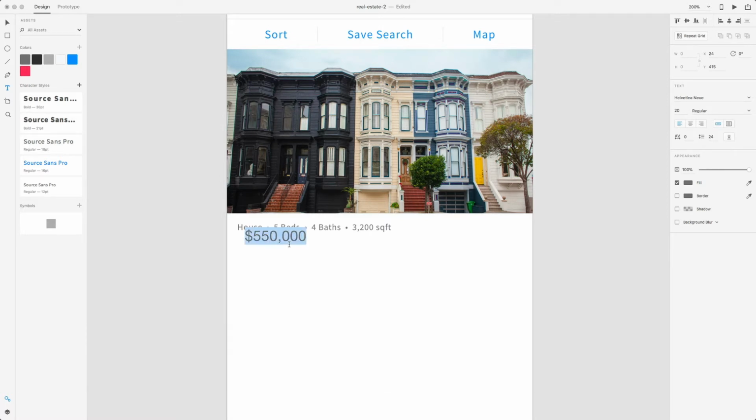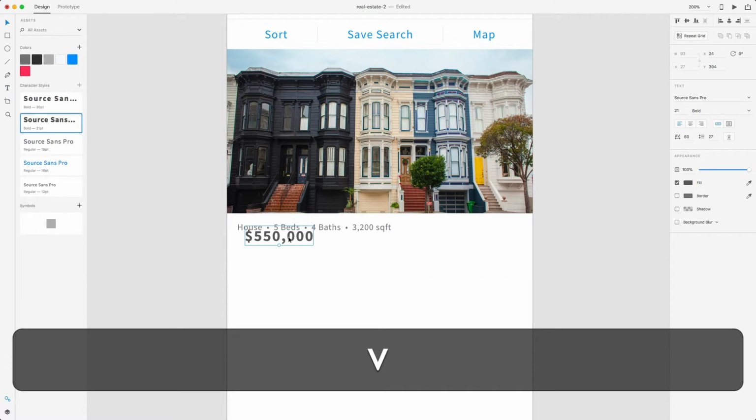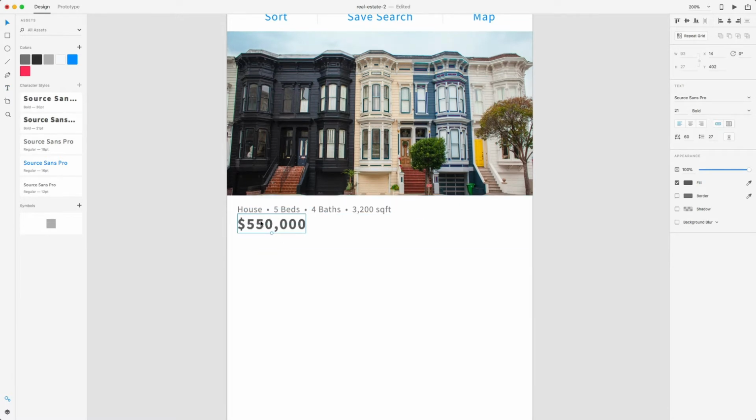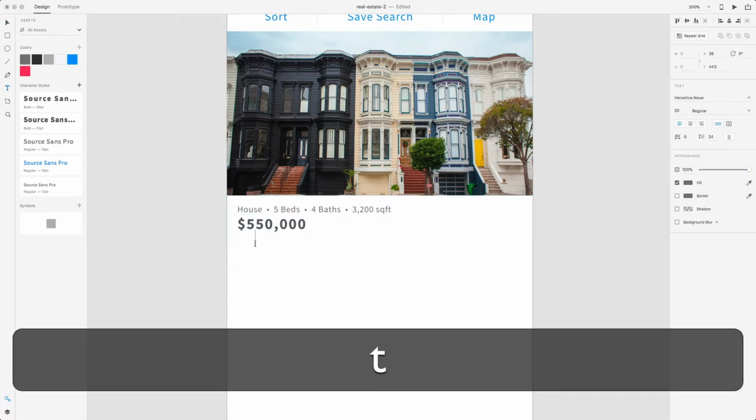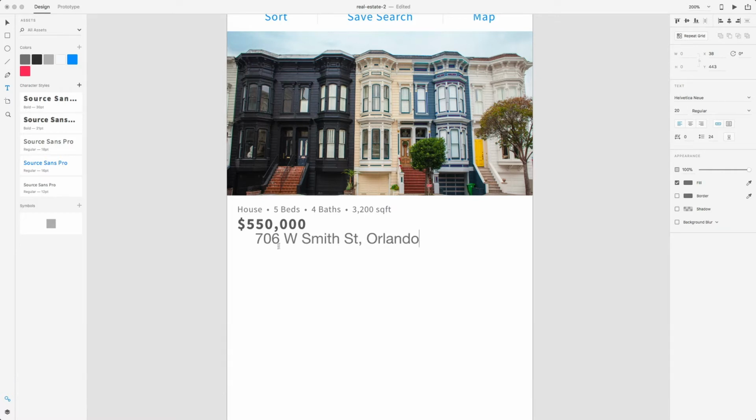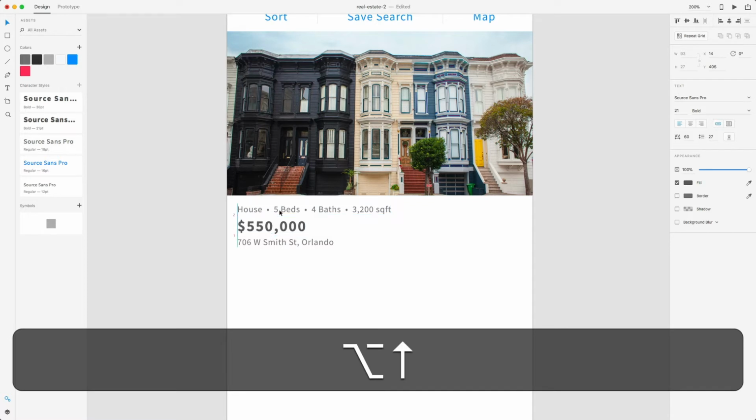I'm going to select this font and then select this one down here, the 21 Source Sans Bold. Awesome. I can move this down here for now. And now let's go ahead and type in the address. So again, T on my keyboard, and let's type in an address here. Select that font, and then let's select this one here, this 18. There we go. Actually, that's a little too big. Let's select this 12 again. There we go. Then we can kind of just space these out so they look good. Let's do about 2 pixels from each other.